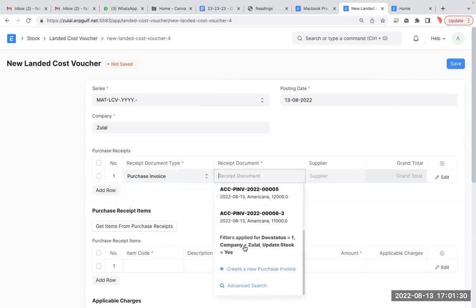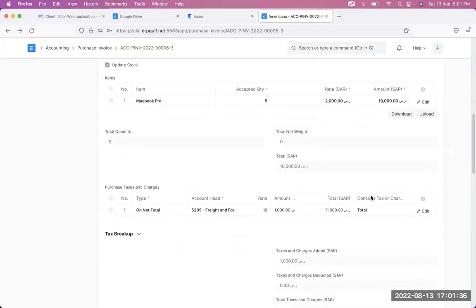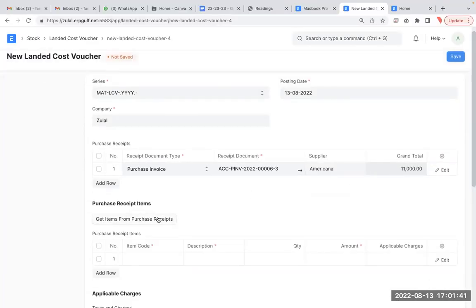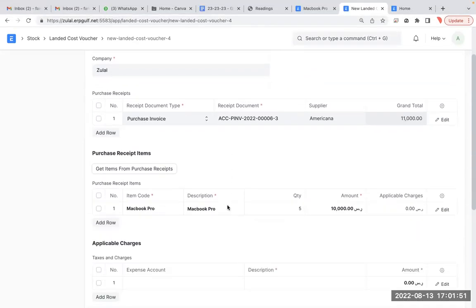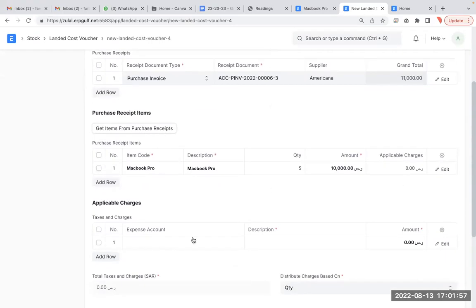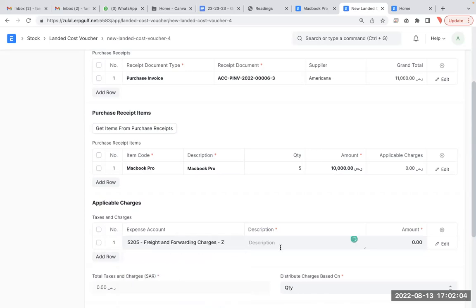So here, this is the invoice that we have done. That cost you 11,000, right? It was 11,000. And if you take this item, we have got 5. And this landed cost, when you get the new invoice from anybody, you will just add it here. So what happens? How much is the invoice that we are getting in applicable charges? So we are getting a charge, say, okay, handling charge.